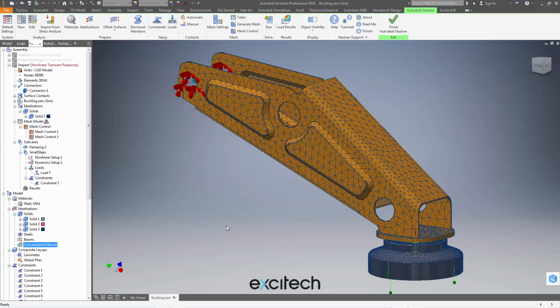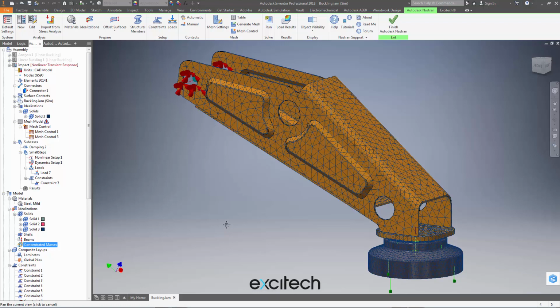We're looking today at a couple of minor issues that might confuse you when you first start out with Nastran In-CAD. It's an issue with selection and an issue with units. To look at these two, we're going to focus on adding a concentrated mass into the model. These two tips are relevant to other types of FEA entities you might be adding into the analysis, but let's just focus on concentrated mass here for an example.